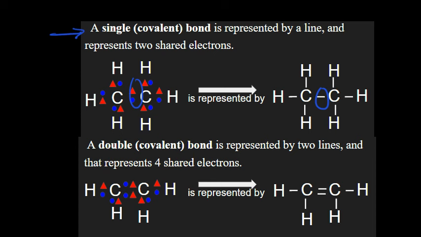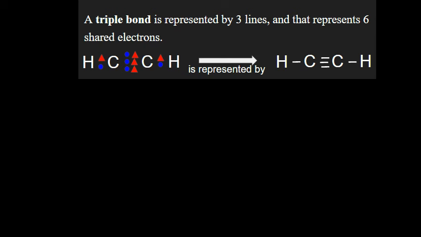You can also have double covalent bonds, and that would be 4 shared electrons in between atoms. That would be represented by 2 lines or 2 dashes. And there is such a thing as a triple covalent bond that would be represented by 6 shared electrons or 3 lines. You can almost think of these as having 1 line made up of 2 electrons, 1 line or dash made up of another 2 electrons, 1 line or dash made up of a third pair of electrons here. And so these pairs will form bonds effectively. You can think of it in those terms. I think for me that actually helped when I was learning this.